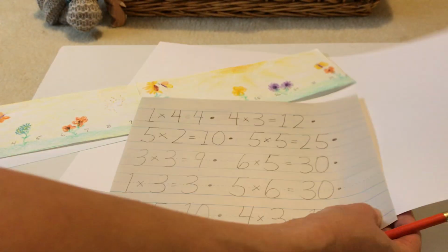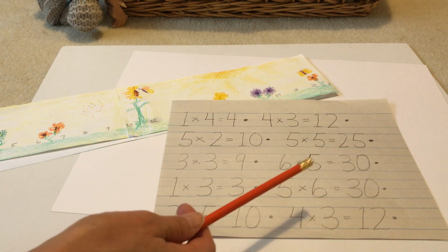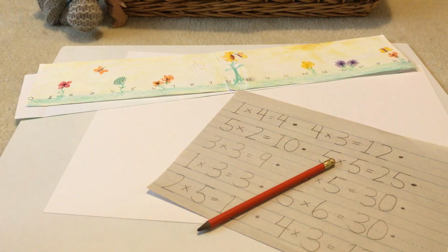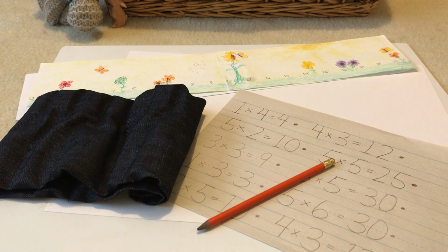So here's what we'll need for the second part of main lesson. Your yellow main lesson book. I have my paper, the lined paper with the times that we did yesterday. And number meadow nearby, just in case. And crayons.